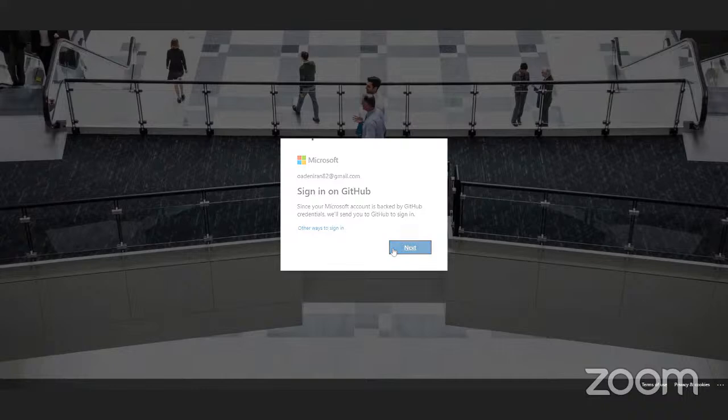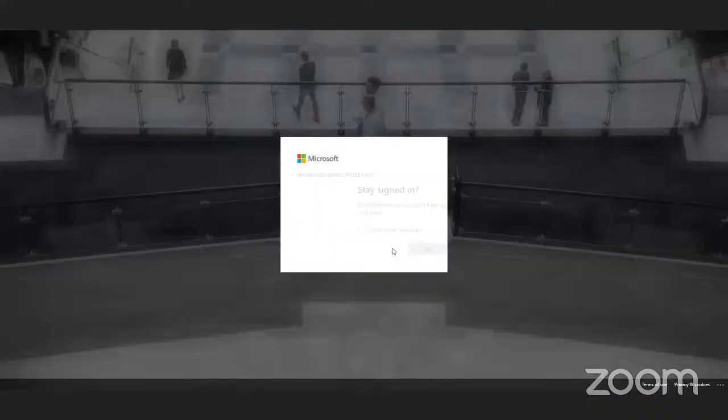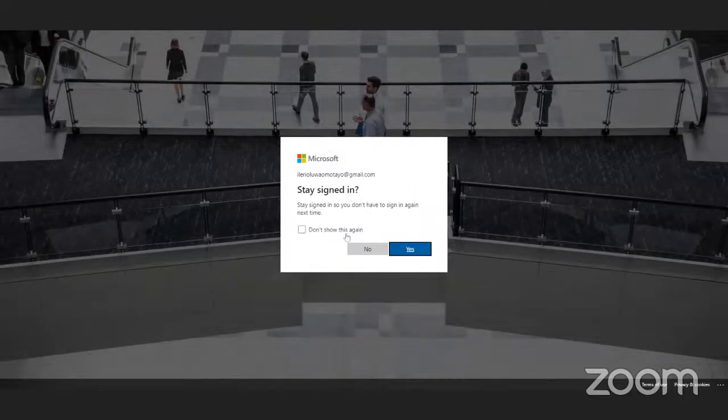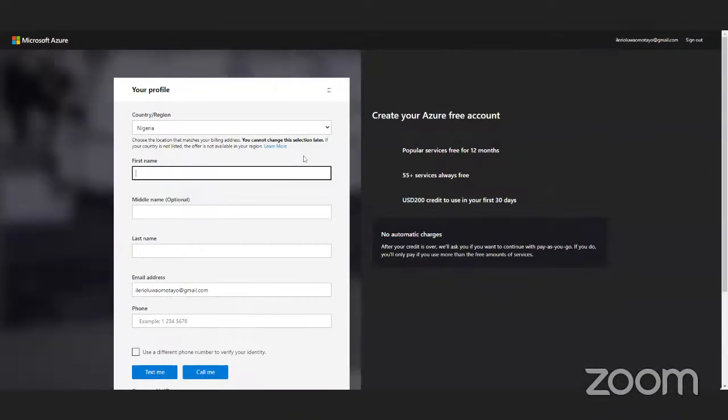Exactly. I think I've not signed in on this profile before, so I'm just going to have to sign in again. No, no, not this account.